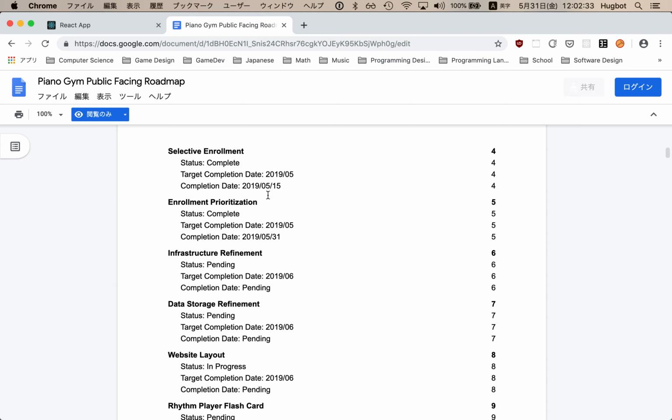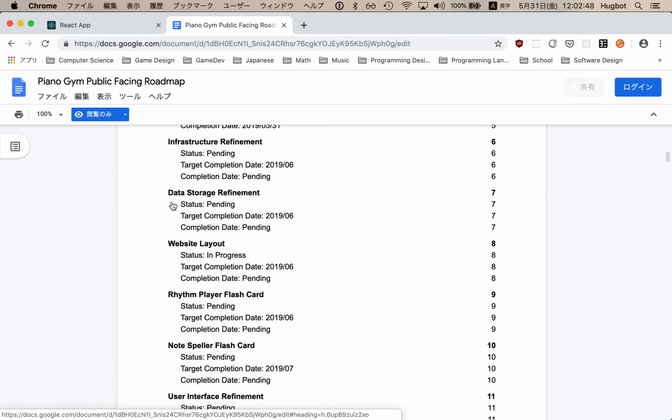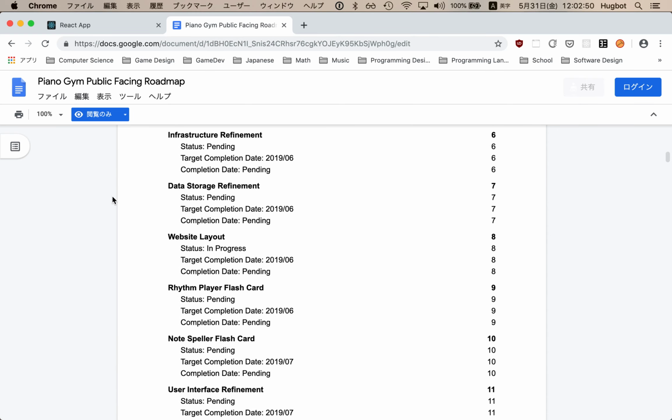By letting people know what we're working on, it's going to set a baseline for what they should expect in terms of features and scope. So I just want to take this moment, shout out that we've done selective enrollment. We've done enrollment prioritization, and our next pieces that we'll be working on are infrastructure refinement, data storage refinement, some of the website layout, and potentially some new flashcards as well as the user interface.